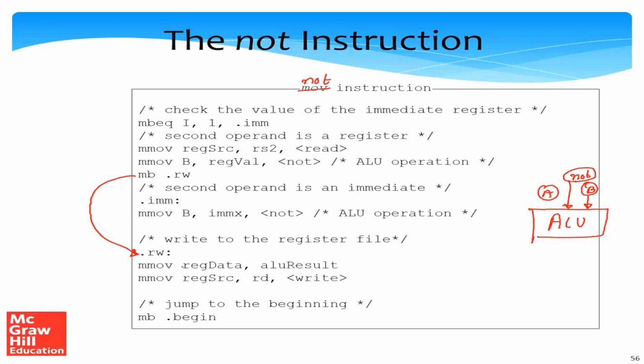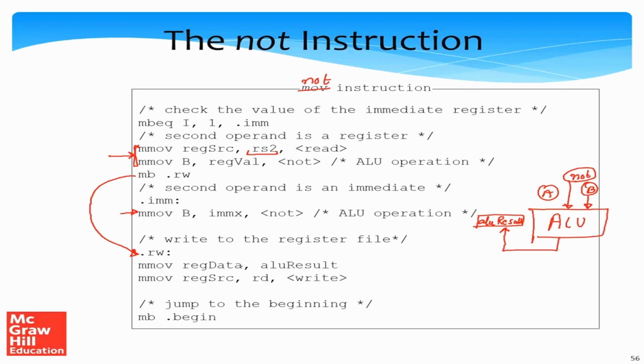So irrespective of how we get here, what we know at this point is that the ALU has computed its value, and the value is present as of now in the ALU result micro register. And the value can come from two sources. It can either come from IMEX, which contains the immediate, or it can come from the register file where the ID of the source register is in RS2. In both of these cases, we have transferred the data to the ALU with the command specifying to compute the NOT operation. So once done, what is left?